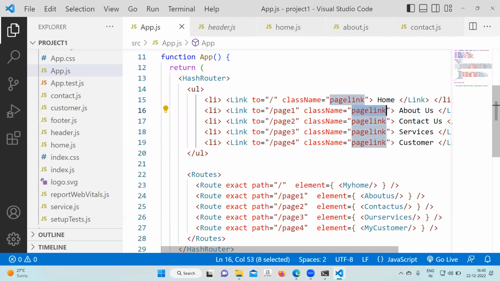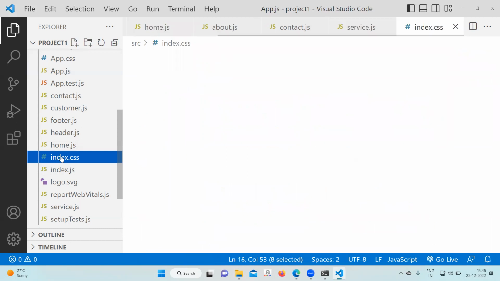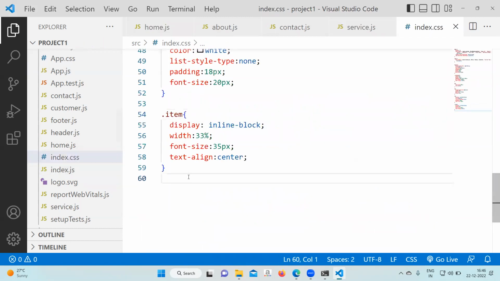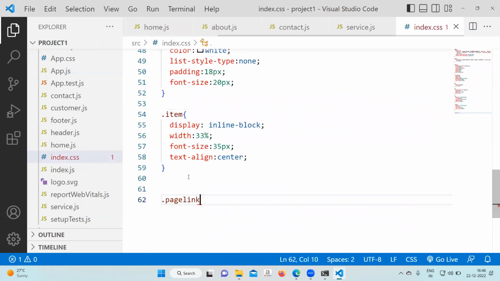Now come to the CSS file. We have a file called index.css. In the index.css file, you write a class called page link.